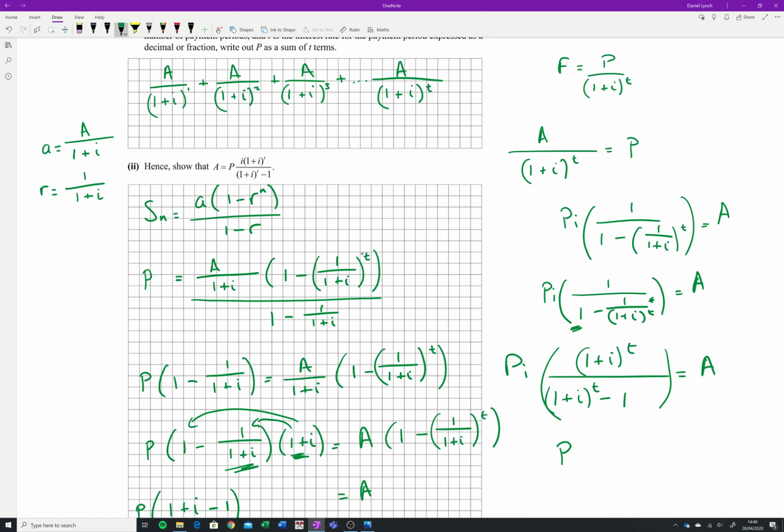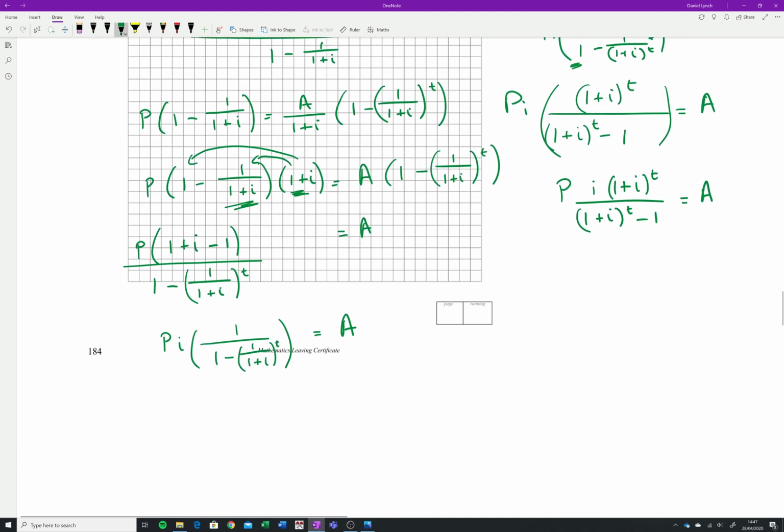So we'll say it's P, we'll multiply it, this is I over 1 if you want to think like that. So we just say I by the top thing, so that is 1 plus I to the power of t. And on the bottom we have 1 plus I to the power of t minus 1. And that is equal to A. And that is exactly what they wanted us to get. They can ask that. It's typically not worth a ton of marks, but it's something that you should be able to do. You want to press home your advantage here, and that is a good one to do.